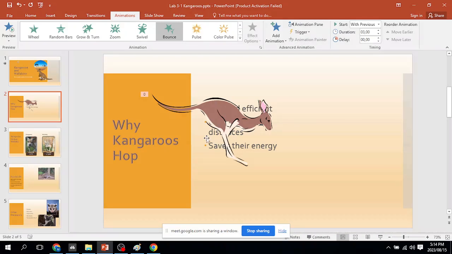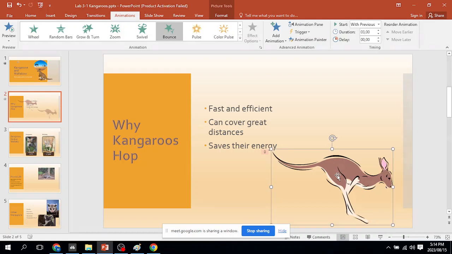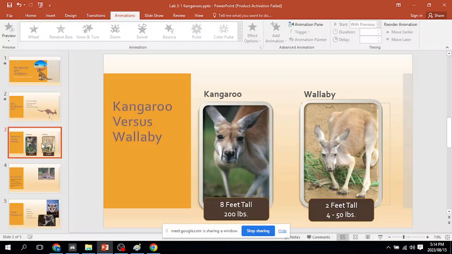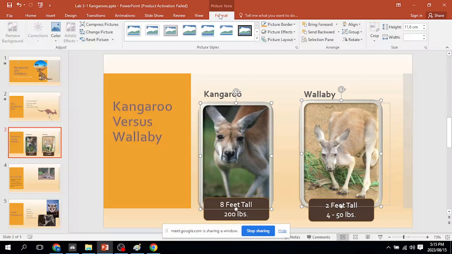Now we are moving the illustration to the lower right corner of the slide, which is approximately here. They didn't give you dimensions or anything, so just go to the bottom of that slide. So we're done with slide 2. Let's move on to slide 3. Apply the simple frame black picture style to both photos. So we are going to select both photos and we are going to format them, and simple frame black picture style.